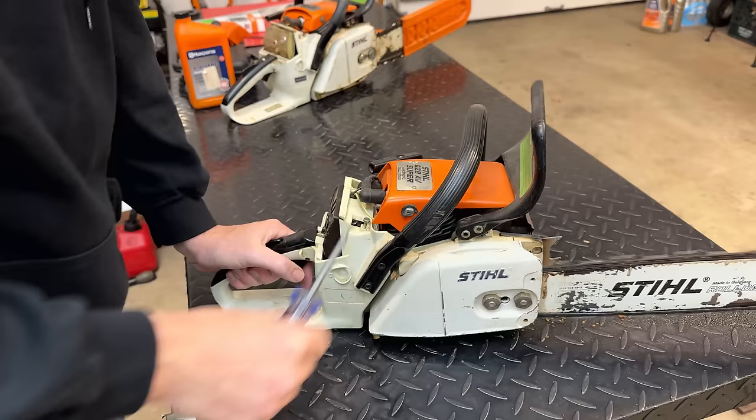So this piece right here, it looks like it used to be soldered on, although not very well. So as far as repairing it goes, I might try using an electronic soldering iron. I don't know if it's going to be enough. So if it's not, we can upgrade to a small torch, and that should definitely do it.